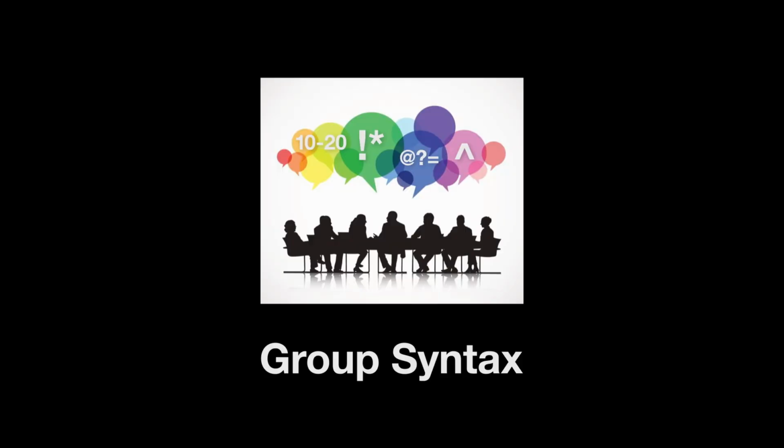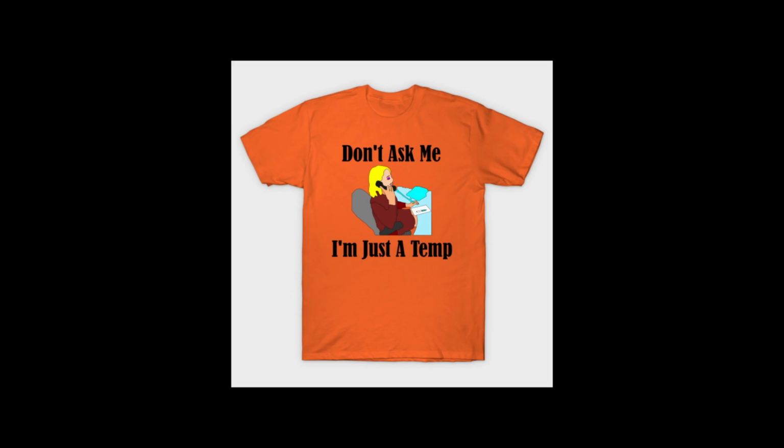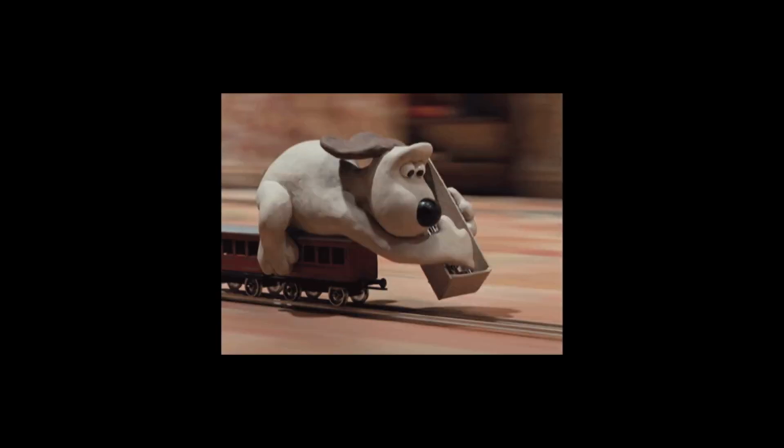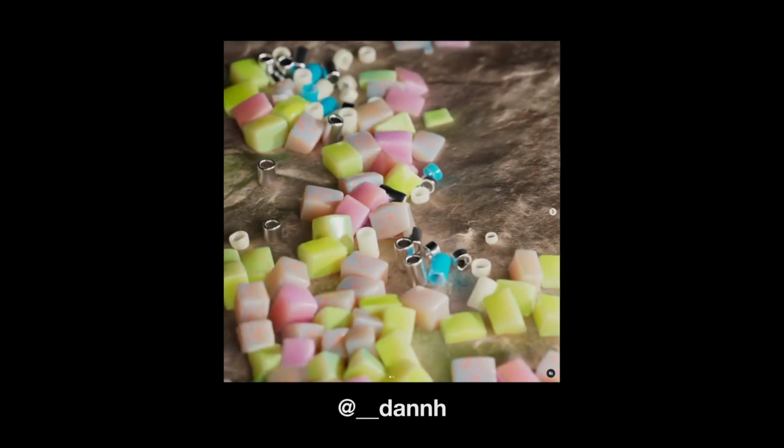We're going to look at group syntax, which is essentially a way to utilize the power of groups without having to actually go through the hassle of creating one. It's useful for times when you only need a little selection temporarily. This can save you lots of time and effort, even while you're working on your melting sand grain magic blasts or whatever it is that's cool now.